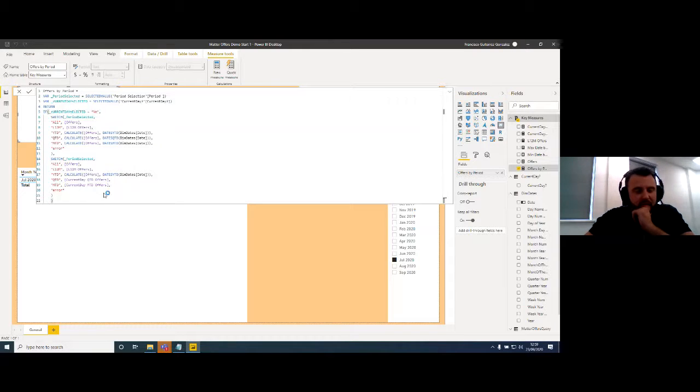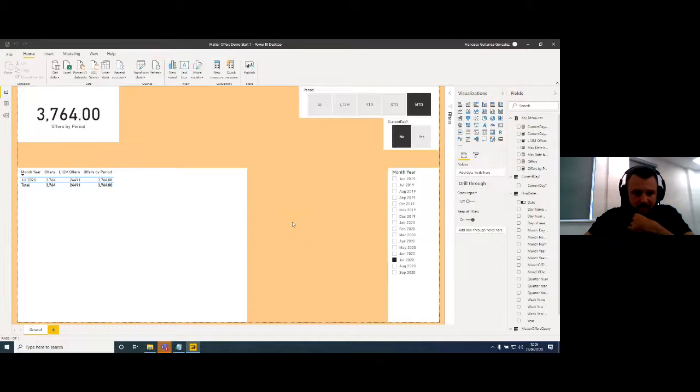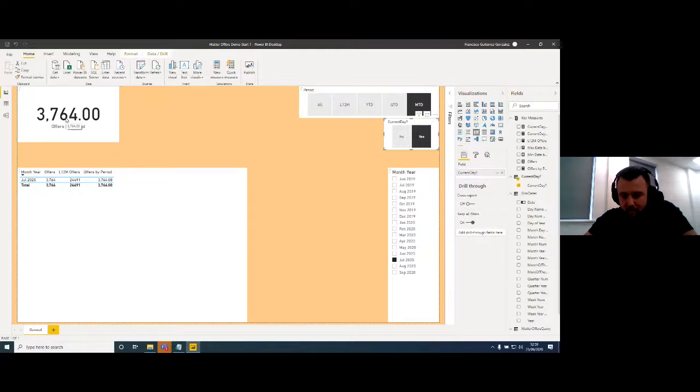If I press enter, it is loading the measure now. Now we are in July. If I click in yes, this should change to the 23rd of July. So to demonstrate that everything is working, I'm going to add 2 new cards.